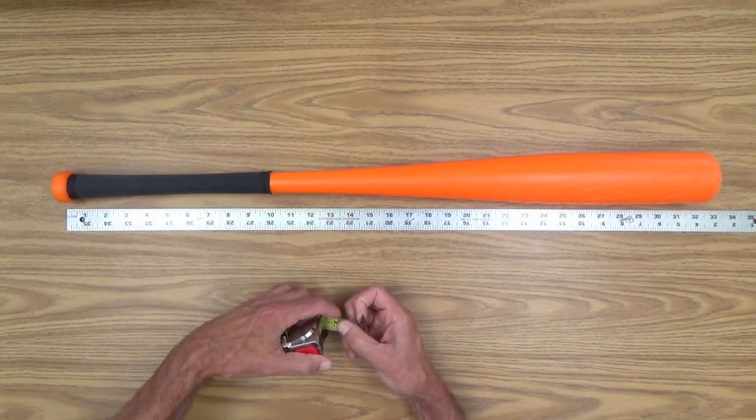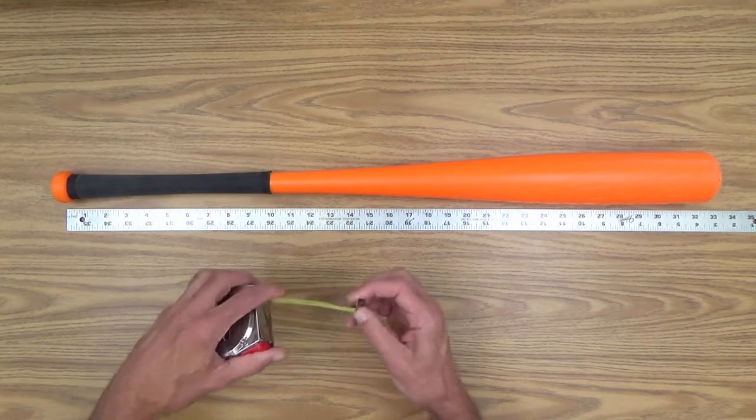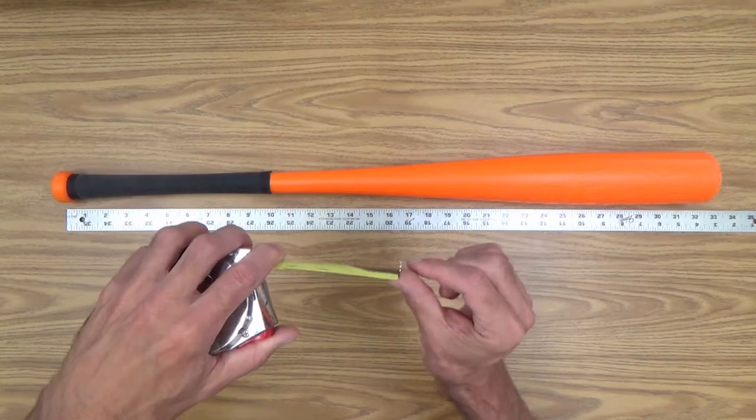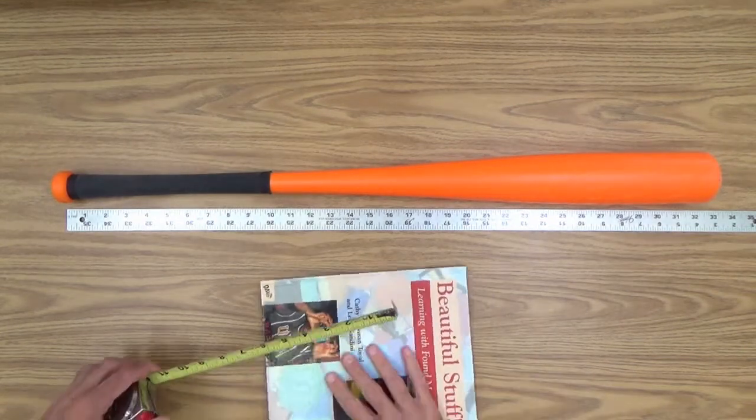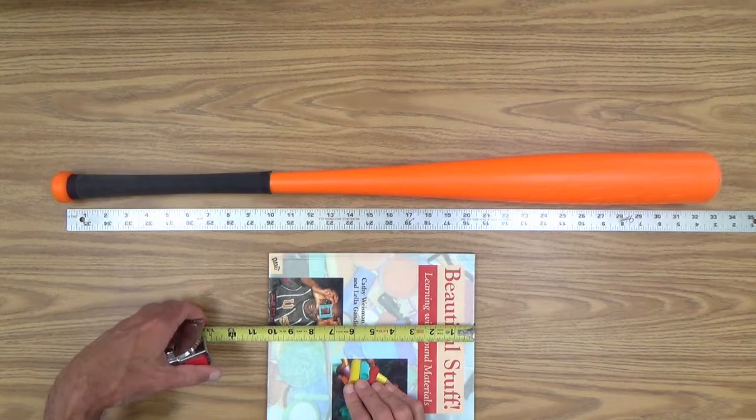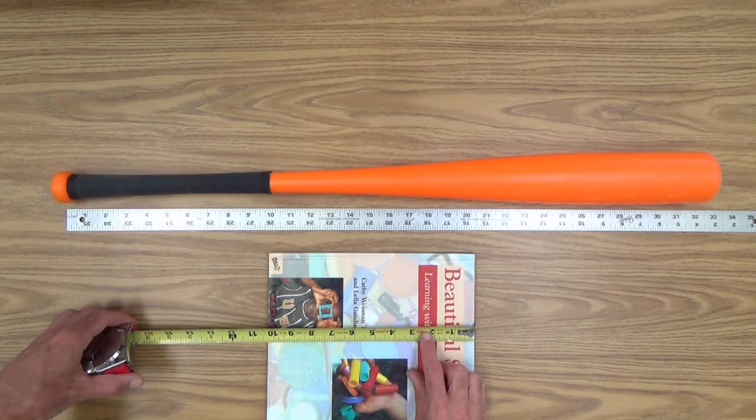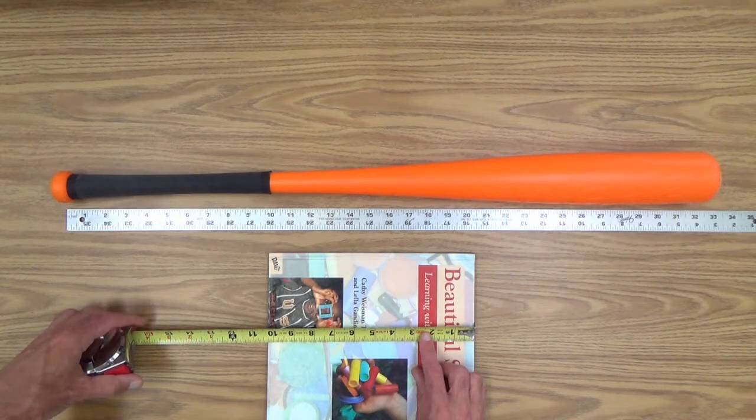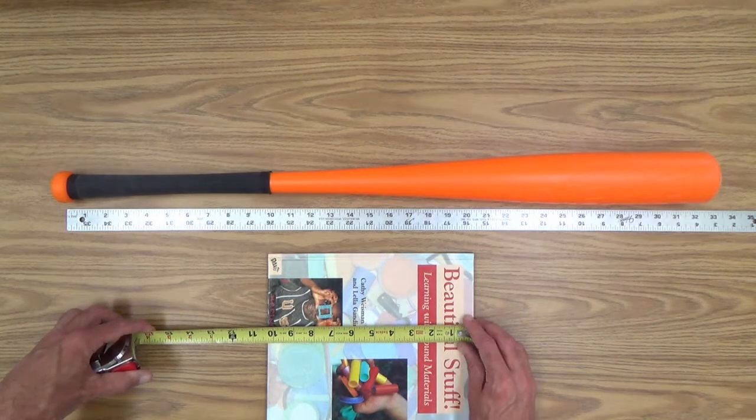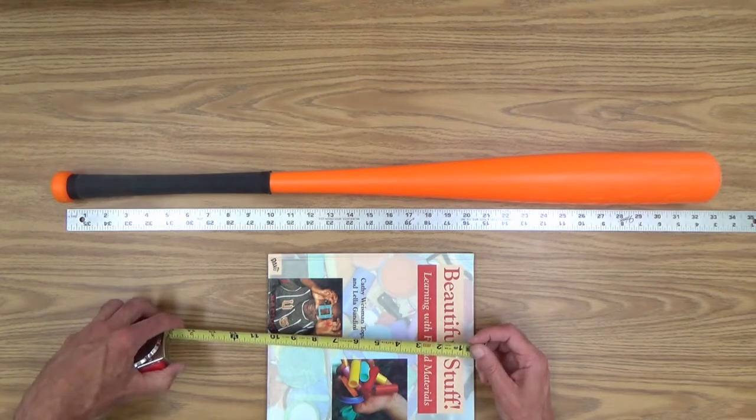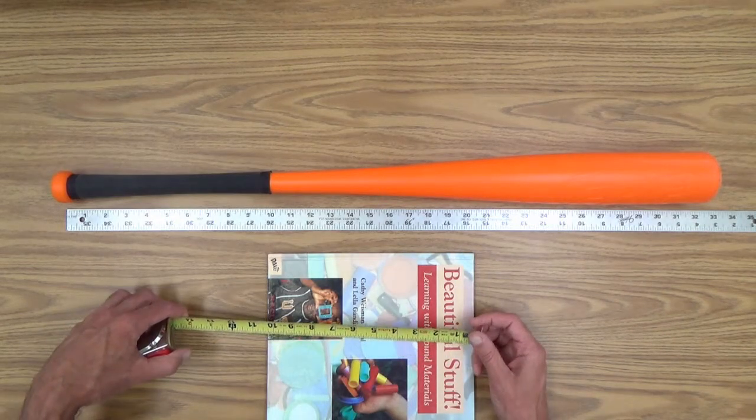What else can I tell you about the tape measure? When you're doing longer distances, you may need two people, unless, as you can see, there's a little latch on the end here, a little piece of metal. Let me get a book out here and show you. I'm going to put the book down, and it can catch on the edge of things. So isn't that handy? So let's say you're measuring something 15 feet long. If it has an edge like this, you can go all the way down to the other end, get your length or whatever measurement you're looking for without needing another person to line it up with the edge. Of course, if there is no edge, then you will need two people to operate this when you're working on very long distances.